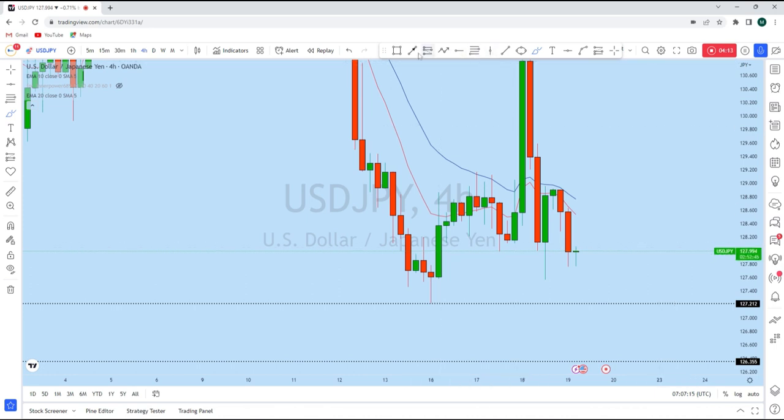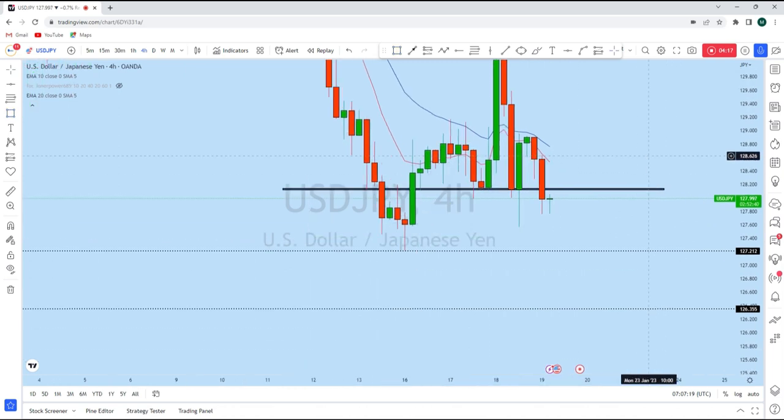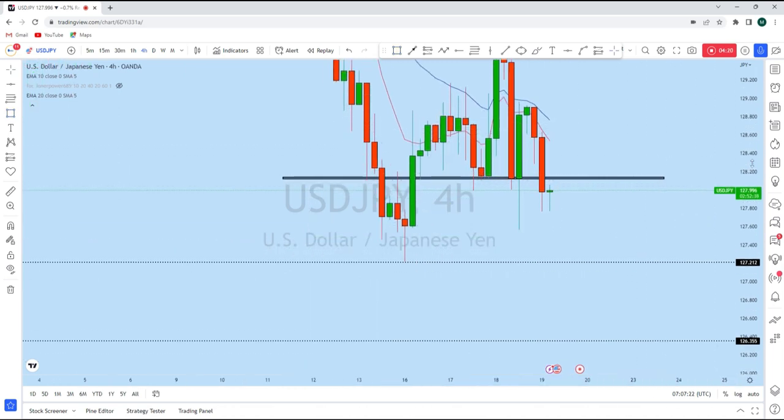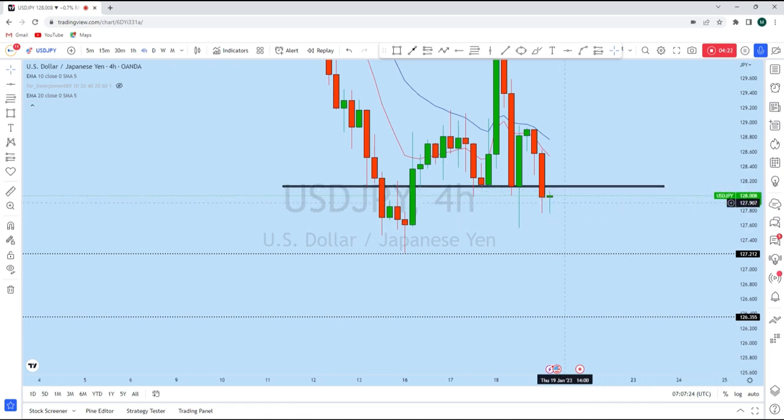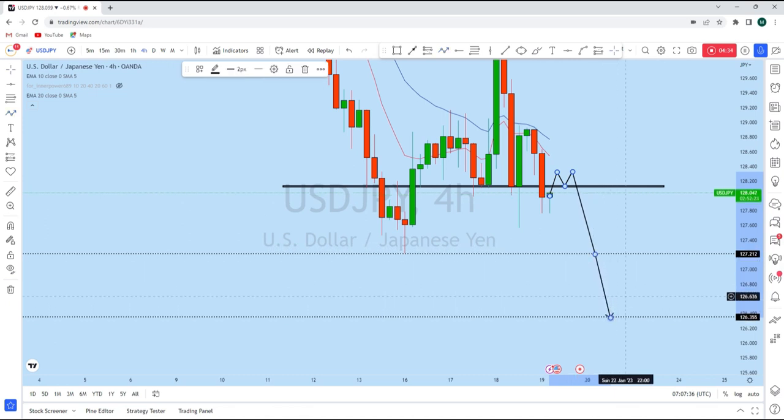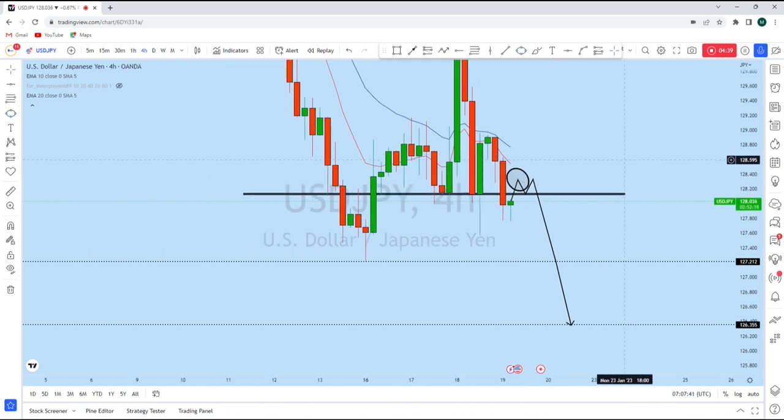Now, if we consider the neckline of this head and shoulder, we see a couple of zones where we can expect dollar yen to give us a suitable entry opportunity. As you can see, this current candle is now retracing to the upside. What we can expect is dollar yen to create a lower time frame retracement to the upside, and then reject from that zone to this level or even to this level. So as soon as we find a suitable entry opportunity along this zone for this move to the downside, we'll consider going short on dollar yen with a high probability trade setup with our students.